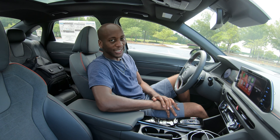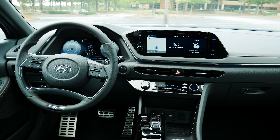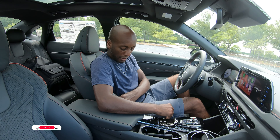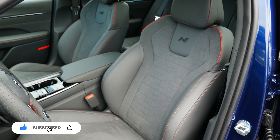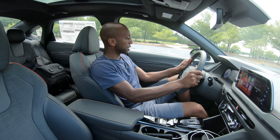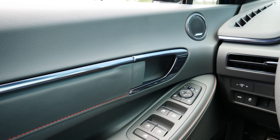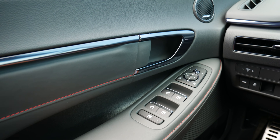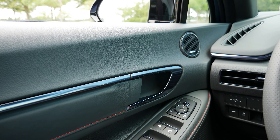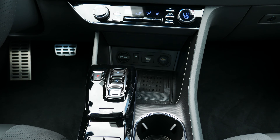Hopping into the 2021 Hyundai Sonata N Line, this interior does a really good job at keeping its luxury features while also injecting a bit of sportiness. I really love the color of this interior and these seats are really amazing. They have leather on the sides and then a soft, almost suede-type material on the inserts. I love the feel and thickness of this N Line steering wheel as well, and of course there's red stitching throughout to add a bit of sportiness. As this N Line in terms of pricing is pretty much at the top of the Sonata lineup, the fit and finish is really good, and I'm happy to see that Hyundai didn't get rid of the luxury features you would expect at this price point while still adding a nice sporty feel.